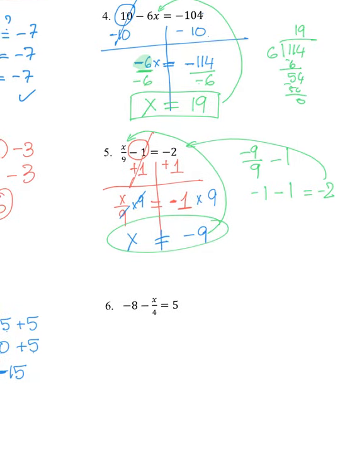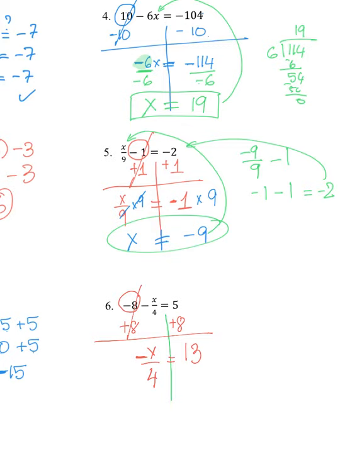Number 6, draw the line. Okay, get rid of the constant. So negative 8 minus x over 4 equals 5. So this is the constant that I'm going to get rid of. So instead of negative 8, I add 8 on both sides. Negative 8 add 8 is 0. Whatever you don't use, you put it down. Negative x over 4. Make sure it's negative as well. 5 plus 8 is 13.